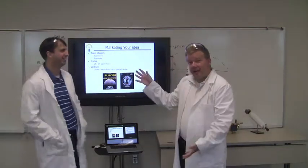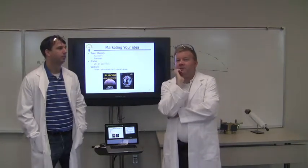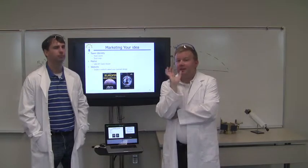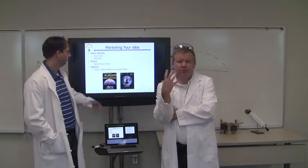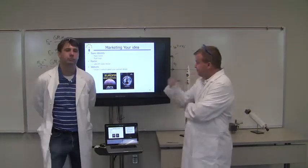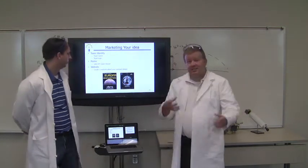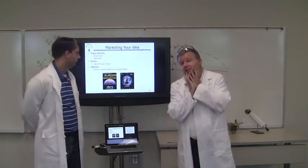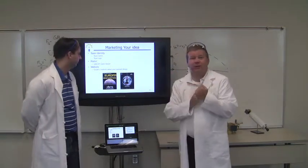And so you're going to have a poster as a part of that, because you want someone to go, that is really interesting, I've got to walk over there and see what that is. That's what the poster's supposed to do. So it needs to be kind of like a movie poster. You can see two examples at the bottom of this slide. This one over here, they were called Dark Side, and what they did is they took Darth Vader and kind of made him melted, which made you go, what in the world are they doing? So it made you want to come over and look at it.